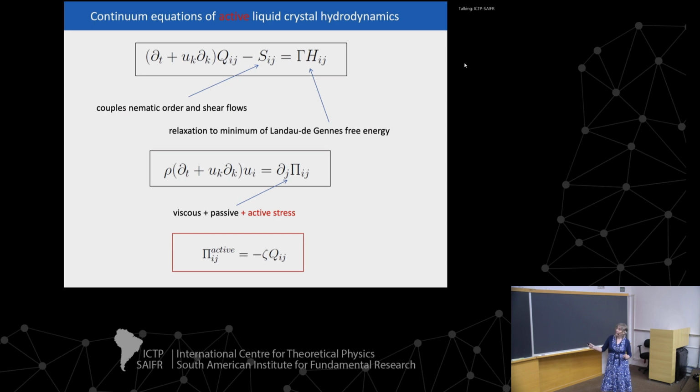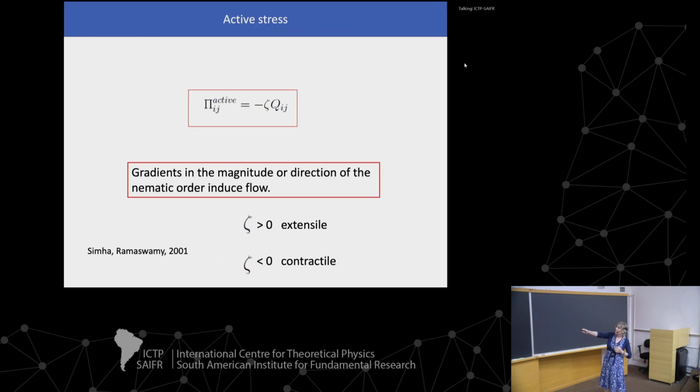Okay? So that means, and it comes under a derivative. So any changes in Q, if Q is a constant, it makes absolutely no difference because of this derivative. But any changes in Q are going to give me additional forces acting on my fluid. Okay? Changes in Q give me additional stresses and therefore forces, same thing really, acting on the fluid. And that is the punchline, because this is all I need to explain pretty much everything that's going on in active turbulence.